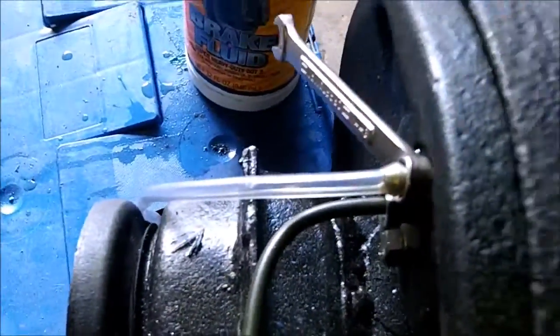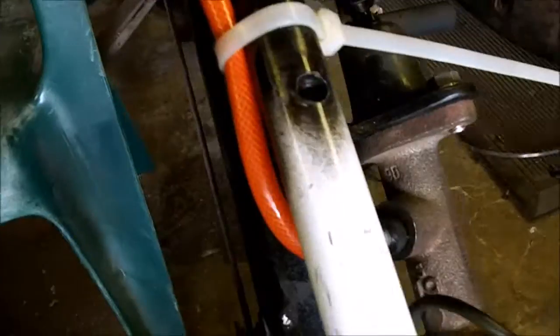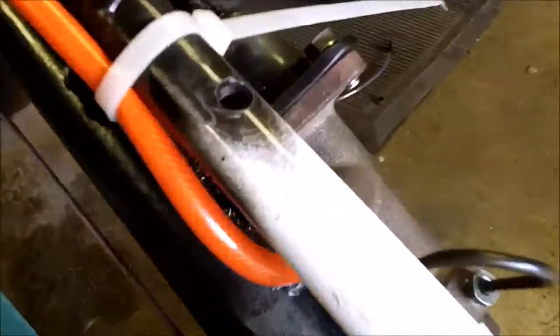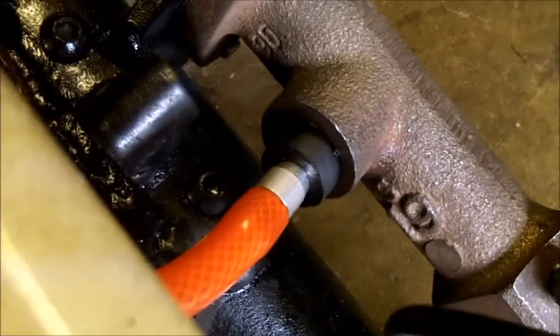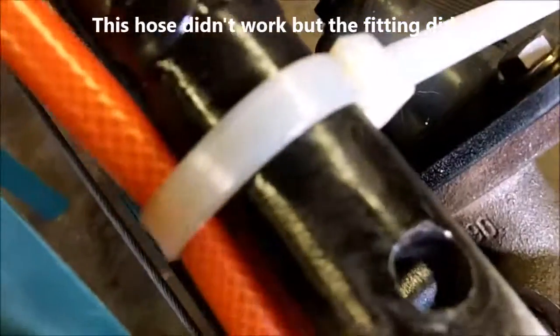Well, I adjusted them up, and I can hear them moving around in there when I hit the pedal, but I'm not getting any juice. I did get a little bit of juice over here, but it seemed to have run out. And what I'm finding is that the tube I was using, wherever I put it, kind of didn't make a good seal in there. So I found a better piece, and I flipped the rubber over, and it's in there nice and tight now, and I got a wire tied so it can't move.